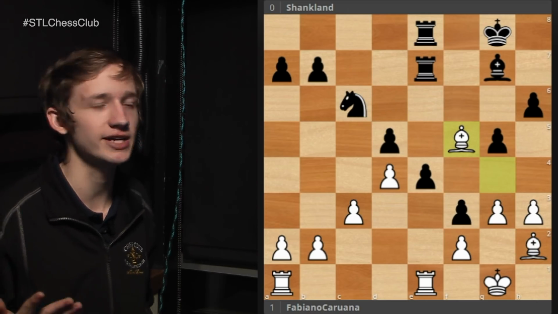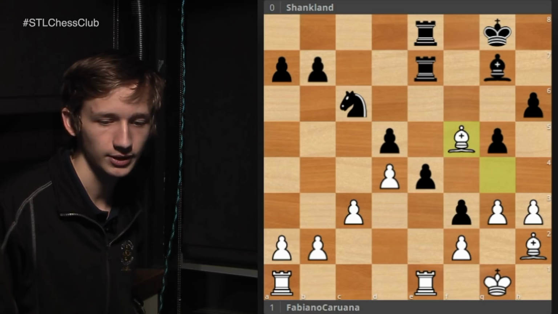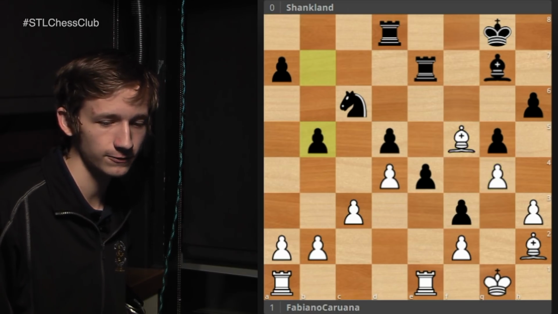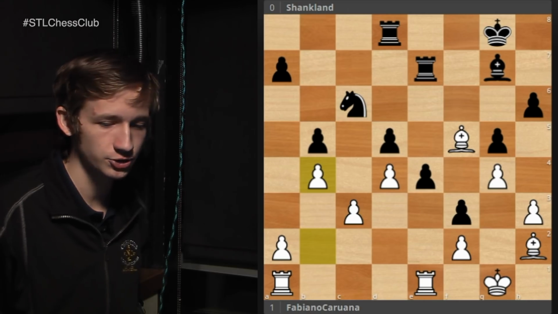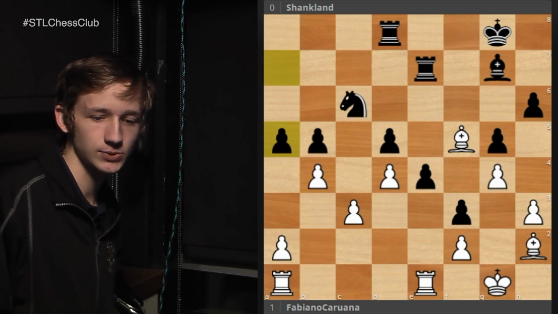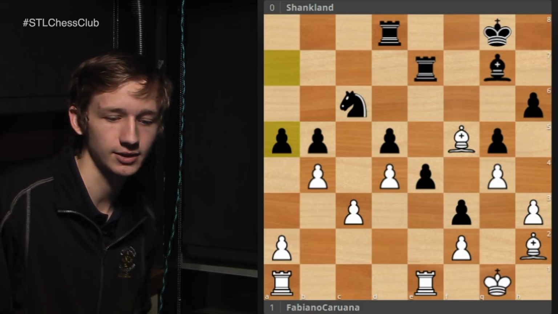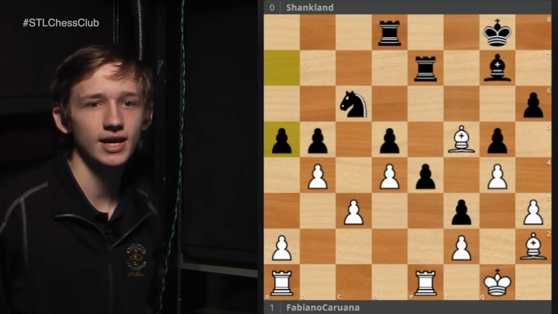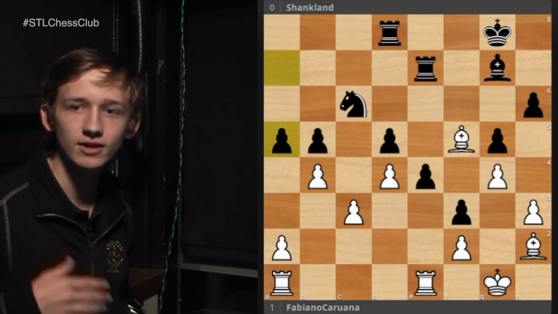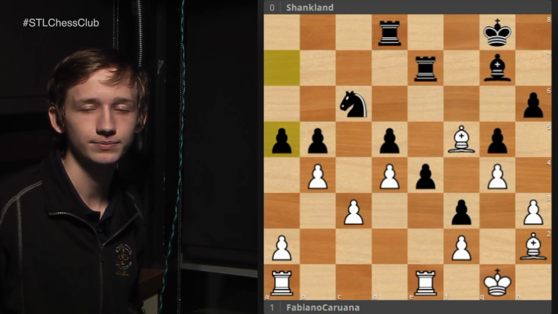And once his pieces are active, that's when the tactics start to flow. So we see rook to d8, g4, b5. Fabi plays b4, trying to stop black's minority attack. a5, and now this was actually black's big mistake. So why is a5 a mistake? White has a very specific move aimed at taking advantage of his piece activity.